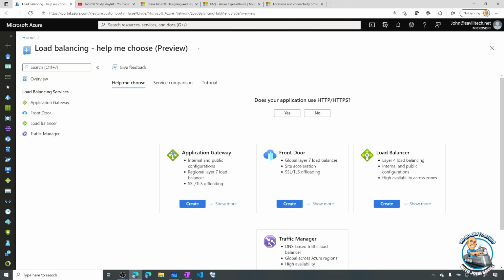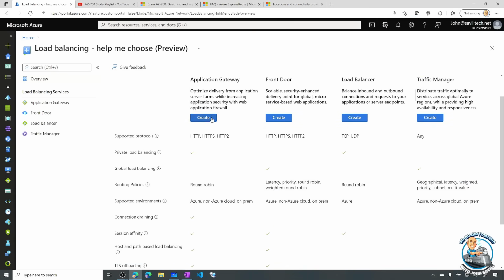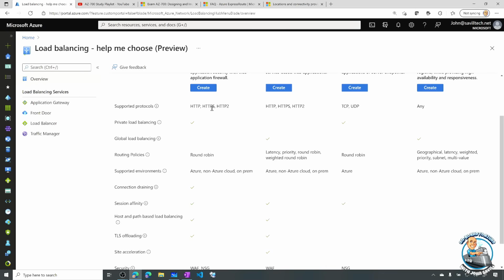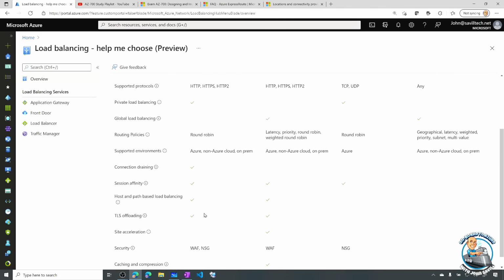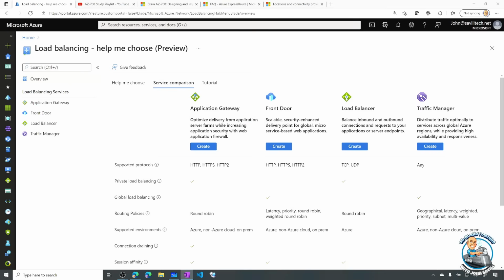If I go and look at the service comparison, it shows me App Gateway: HTTP, HTTPS, HTTP2, private, round robin, Azure, non-Azure cloud, on-prem, and all these nice features like session affinity, host and path-based routing, TLS offload, WAF, NSGs. NSG because it lives in the virtual network, so I can use that, and that optional web application firewall.